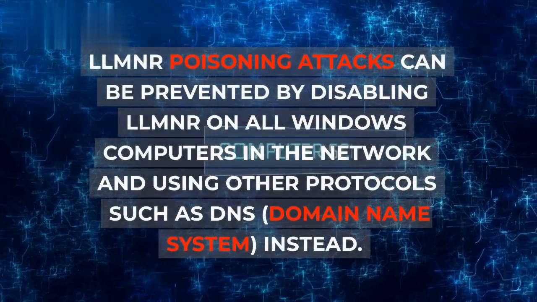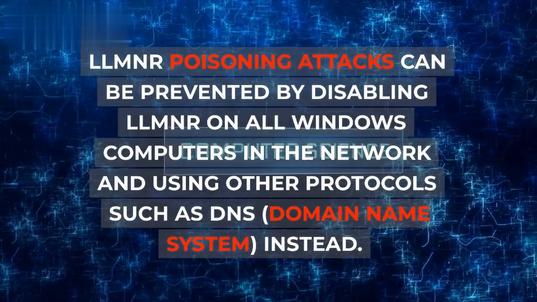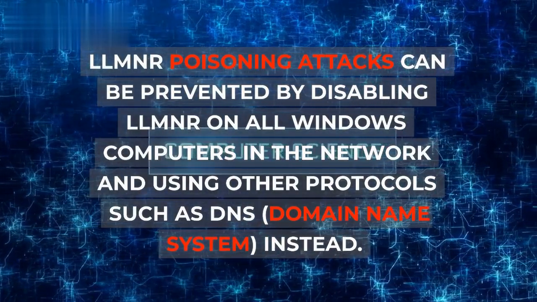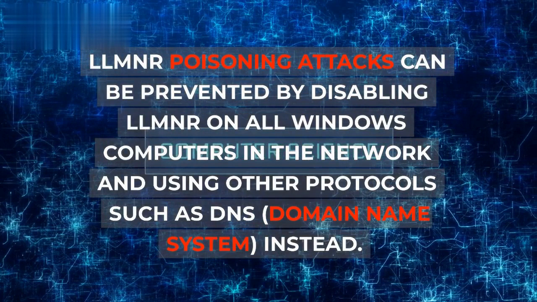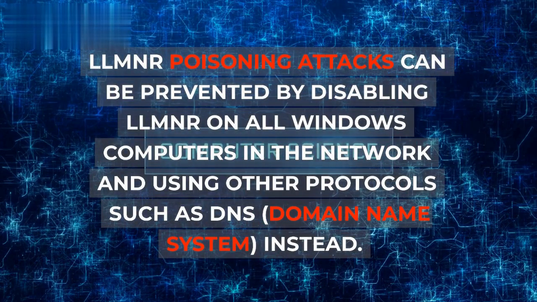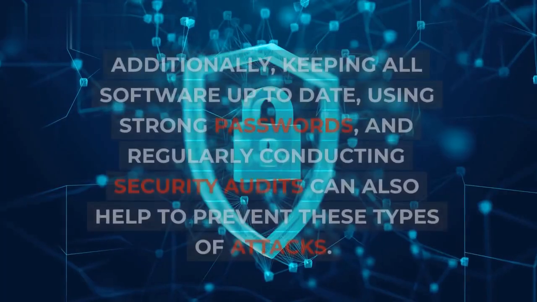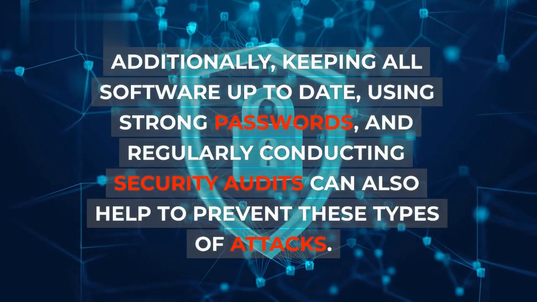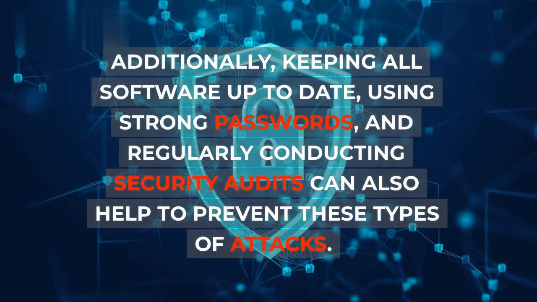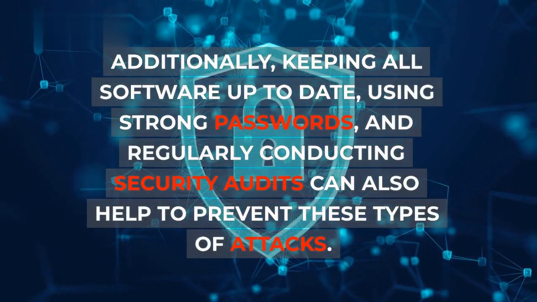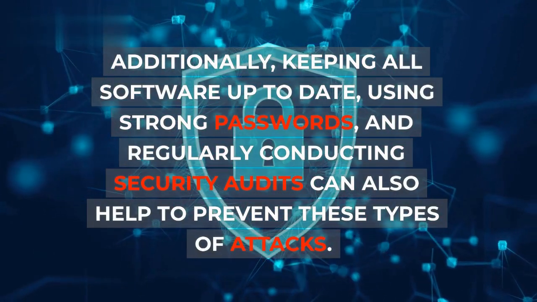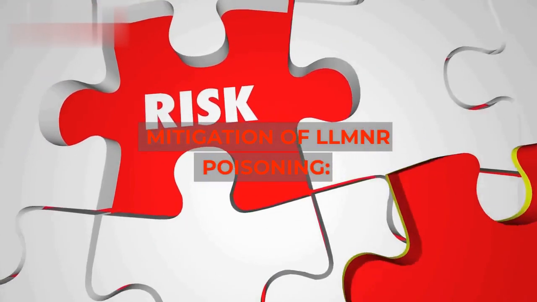LLMNR poisoning attacks can be prevented by disabling LLMNR on all Windows computers in the network and using other protocols such as DNS, domain name system, instead. Additionally, keeping all software up to date, using strong passwords, and regularly conducting security audits can also help to prevent these types of attacks.